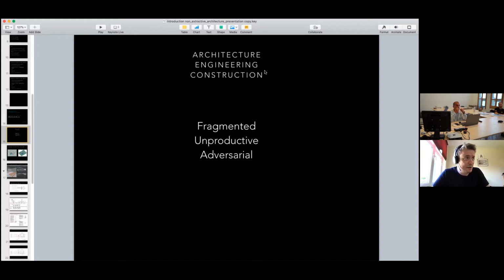The other way the architecture, engineering, construction industry is structured is from an adversarial point of view. When you finish with a piece of work, say in the design stage, you pass it on to the next stage, and you pass on all kinds of liabilities, right?